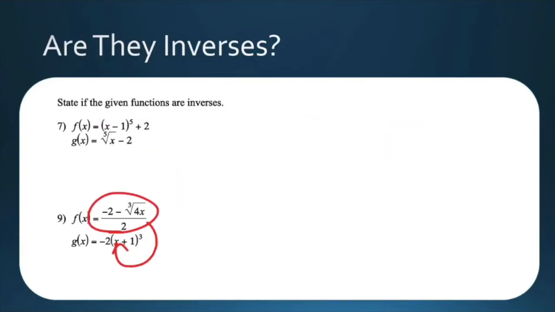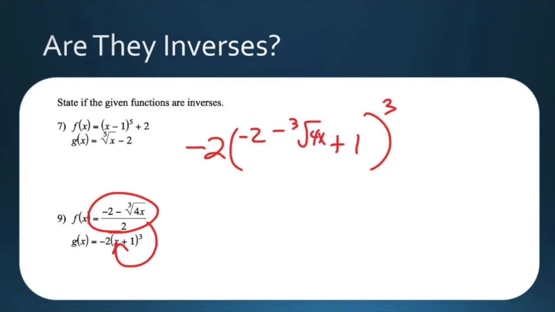Yes. Okay, so I like to write the negative 2 parentheses really big plus 1 cubed so I can fit it in there. So I'm filling in that blank, and I'm filling it in with negative 2 plus or minus, thank you, the cube root of 4x all over 2. Sorry.